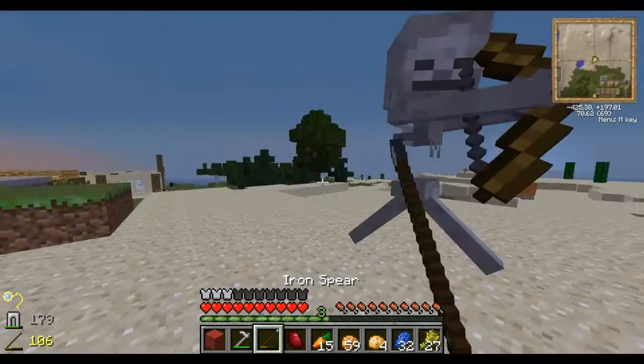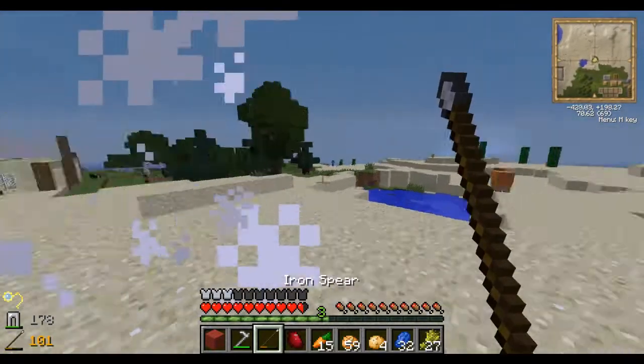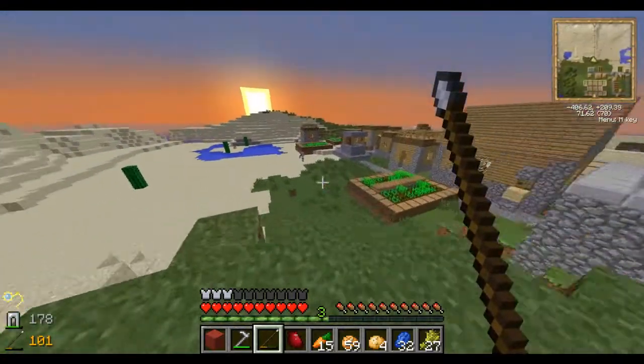I'm gonna go get some... Yeah, have a spear! Oh, I missed. That's awkward. I'm gonna get some birch wood, and then I'm gonna... Can I throw my spear? I throw my spear back and forth!